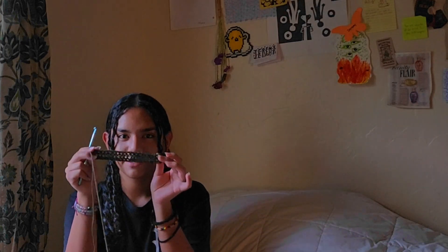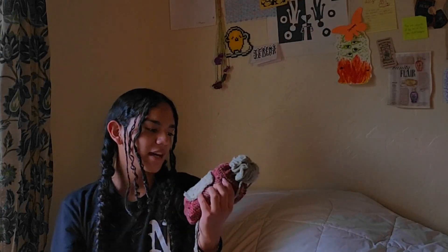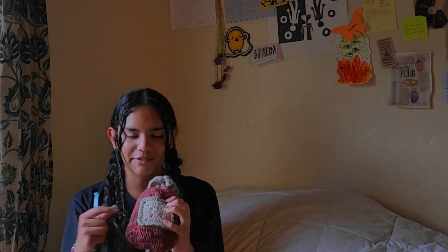I said in one clip that I was going to make a planner — that was a lie, I don't know why I said that. There are still some things I need to finish in my house, like little chores and stuff, but as of right now I'm taking a little break and I'm crocheting. I'm crocheting another pencil case because this one was cute but I never finished it — there was supposed to be a little strawberry right here, never did that.